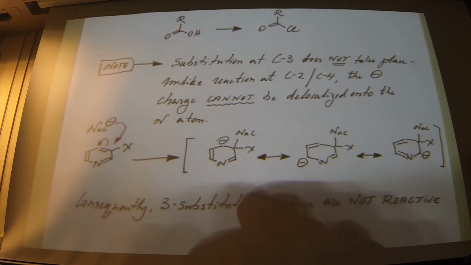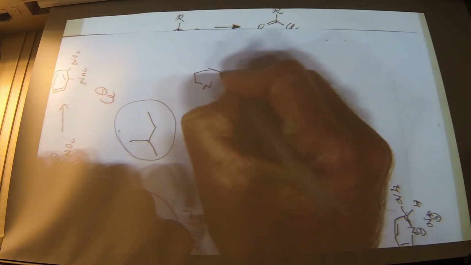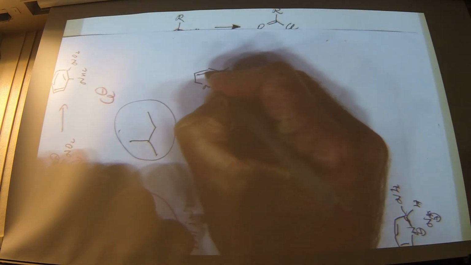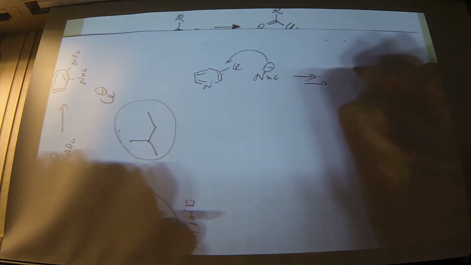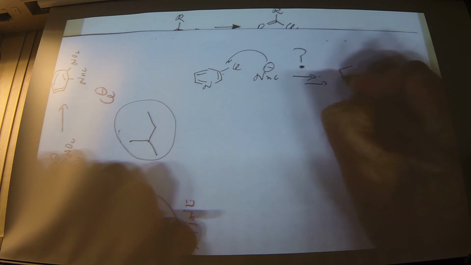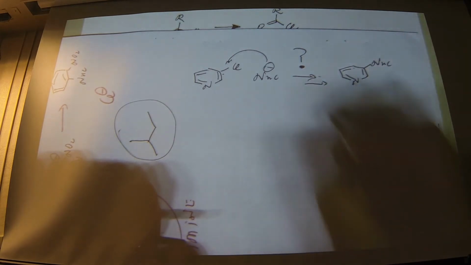Okay, so now the next thing you might think of is that, well, we saw, if we have 2-chloropyridine, we can do nucleophilic aromatic substitution really easily. What about 3-chloropyridine? So let's just say that somebody gave me a sample of 3-chloropyridine. If I do a nucleophilic aromatic substitution here, addition, elimination, and so on, the question is, can I get a nucleophile to do this kind of chemistry? Does this work? And the answer is no, it doesn't.